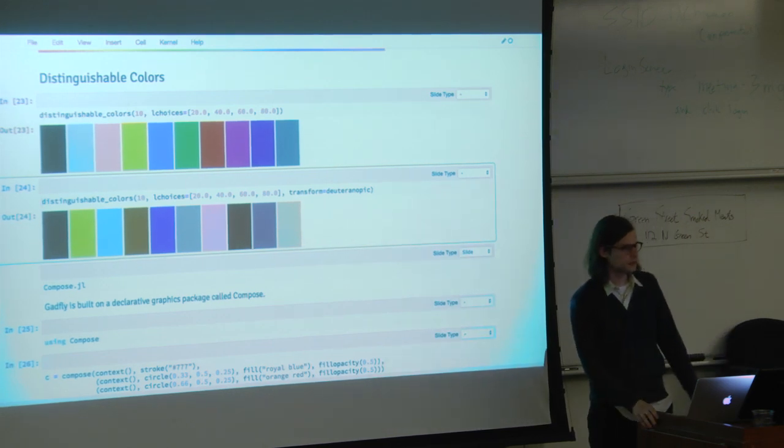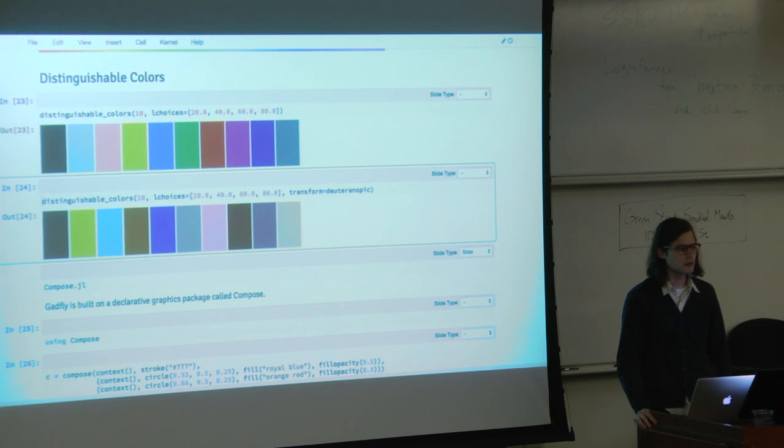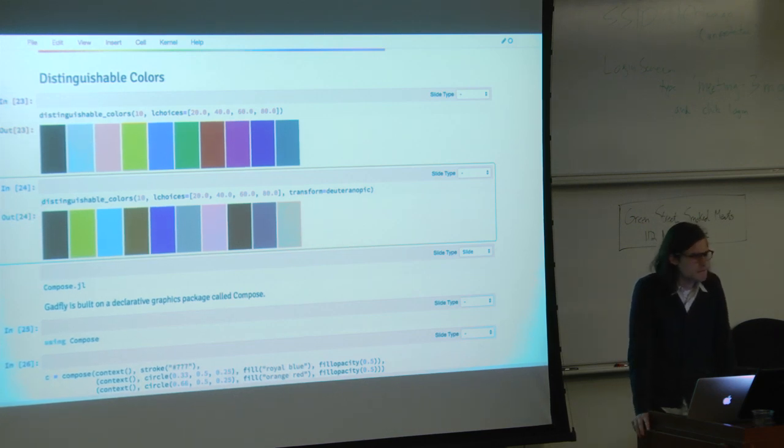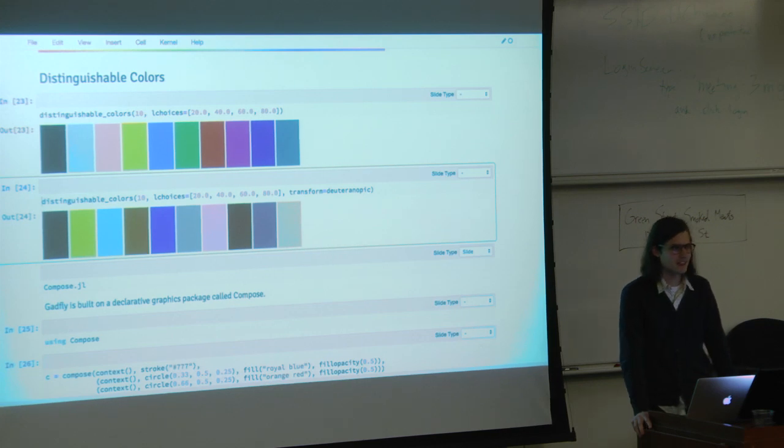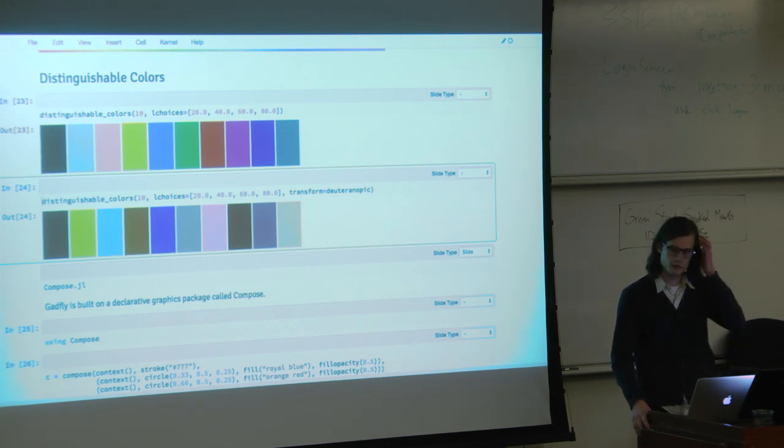Do you have a distinguishable colors function that still gives distinguishable colors when somebody prints out your color plot on a grayscale printer? Because I had this very nice paper with a Gadfly plot, and somebody printed it out. You can pass in a set of seed colors, which effectively loads the queue with those colors at the beginning, and then all future colors will be chosen to be maximally distinguishable from those. So if you choose the paper background as one of your seed colors, and if I remember correctly, there's no limit on how many seed colors you ask it to avoid. It doesn't avoid those any more than it avoids nearby overlaps between any other pair of the groups. They're not special in any sense.